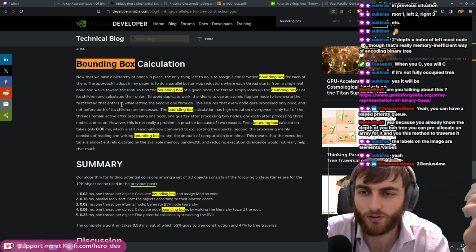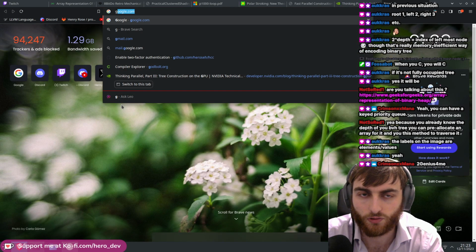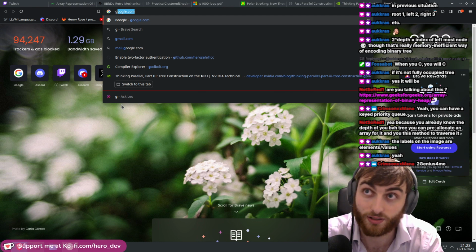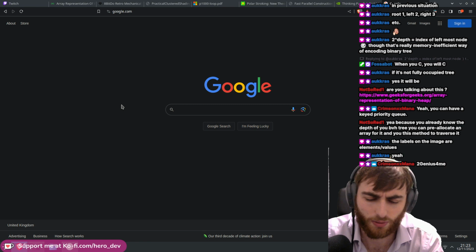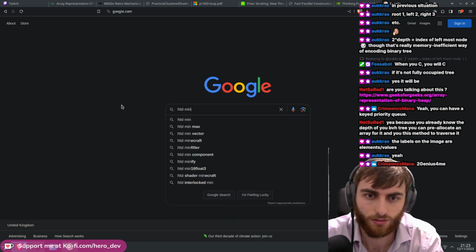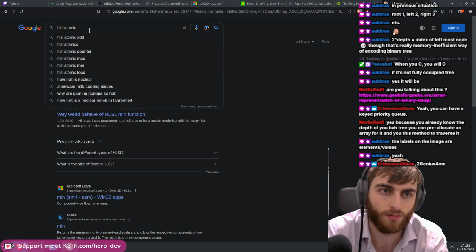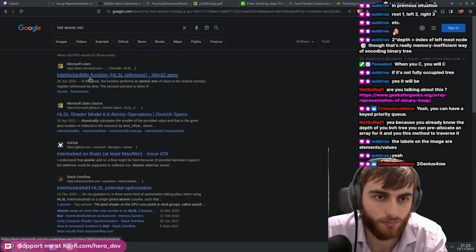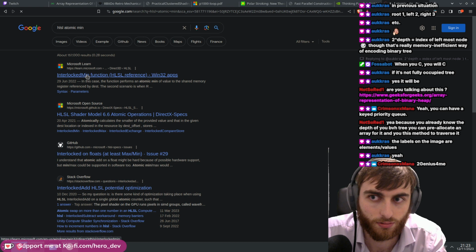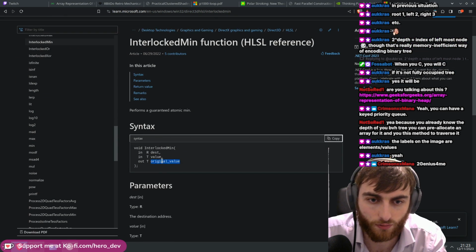So when we do the atomic min-max, doesn't it give you an old value back? And if it gives you an old value back and it is infinity, then we terminate the thread, because you're the first one to set it. So I think that's the way those things work. Let's just quickly check HLSL min, because all of these work the same. Do they return an old value? No, sorry, they return the new min value, isn't it? So they can return the original value back out.